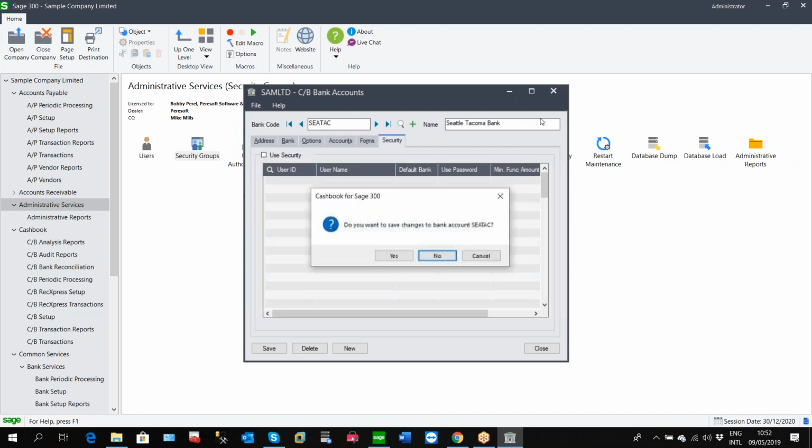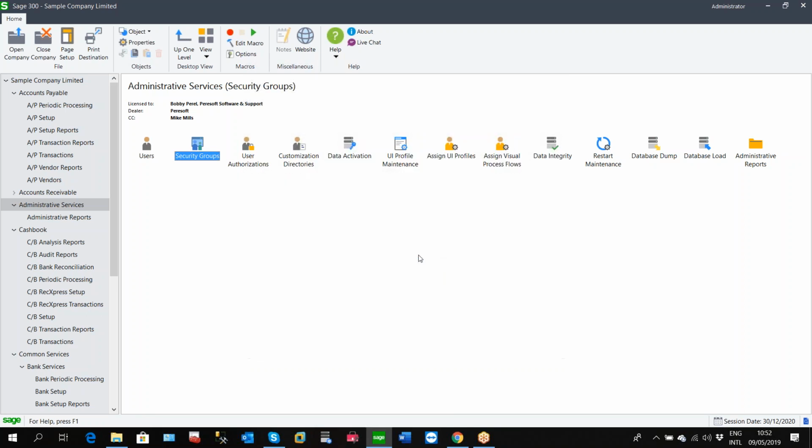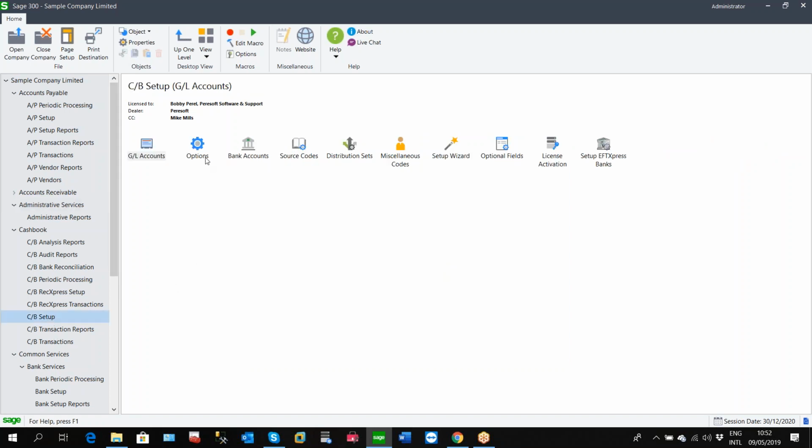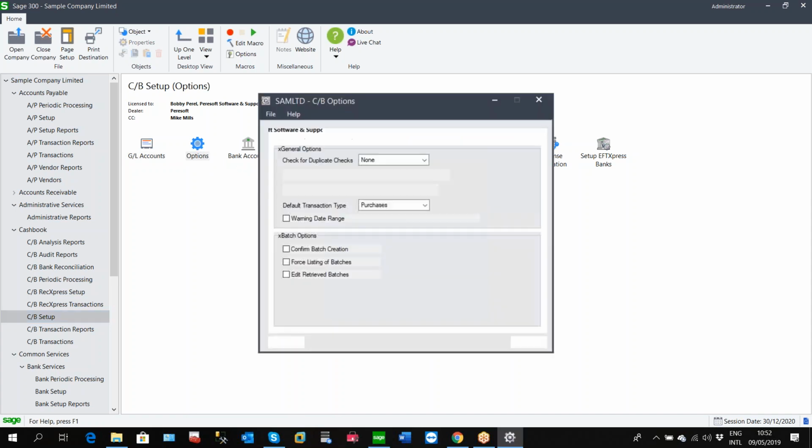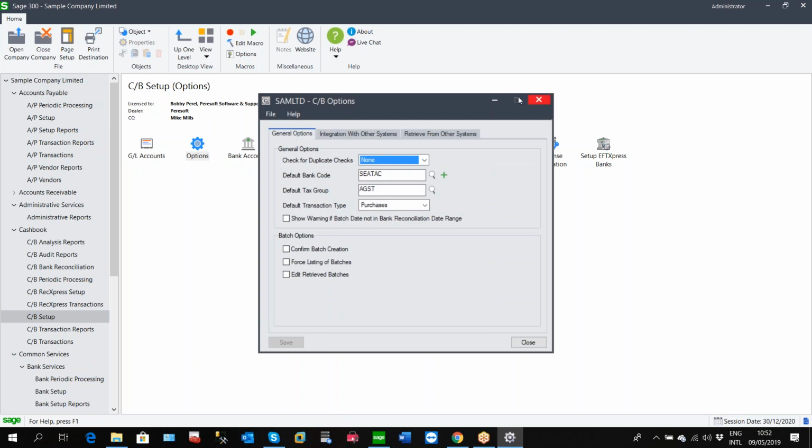So now that your bank accounts are set up, we can now move on to our next fields that we want to set up under our Cashbook setup. Now, the first place we're going to go to after we've set up all our bank accounts is we're going to go to Options. Now, under Options, whatever you set up in Options is a global setup.